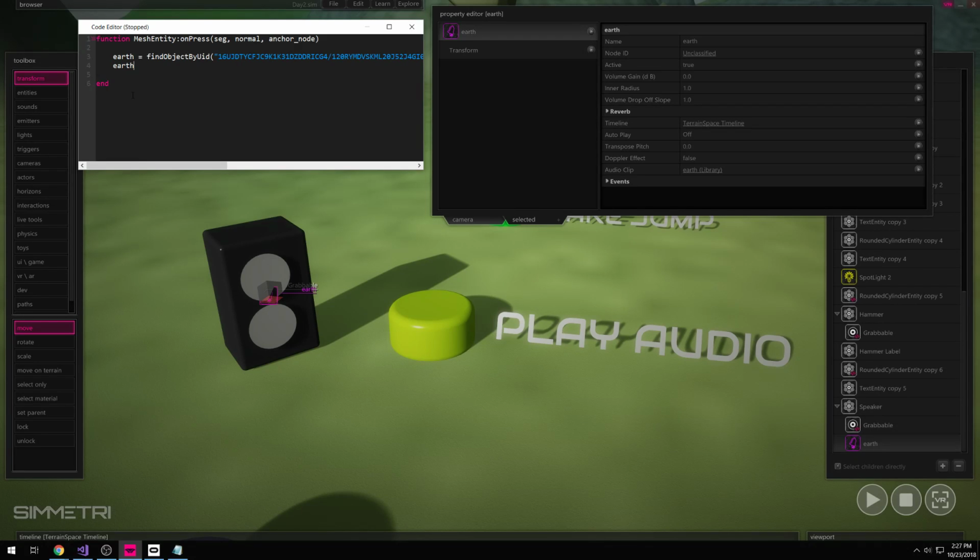Earth is a sound object, and a sound object has a function called play on it, which means I can do what we did, like fade in, but I can also, on this one, press colon and play, lowercase p, L-A-Y, and then open close parentheses, which means that this function says, oh, it's a sound thing, go make it play.